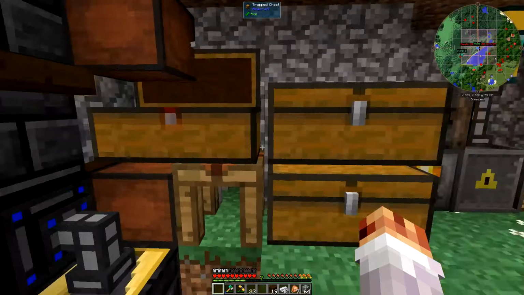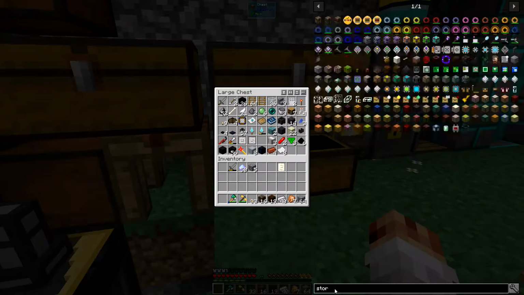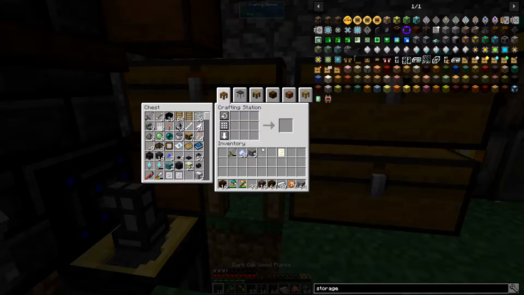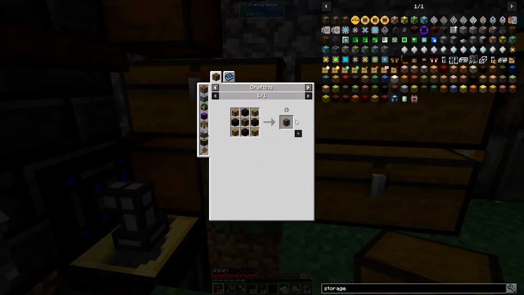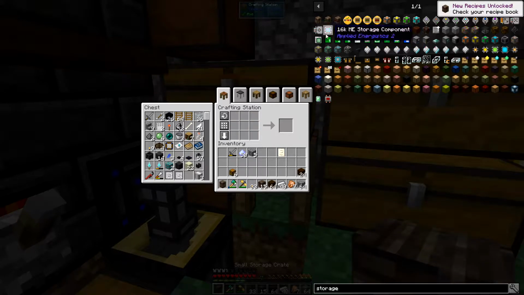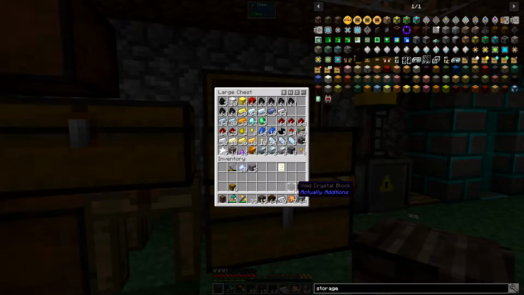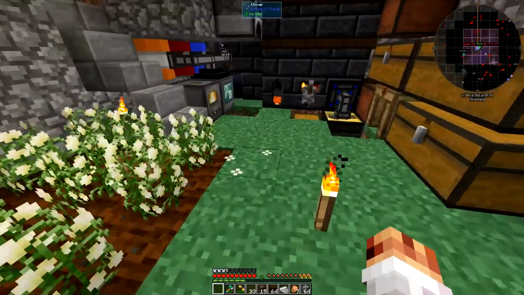Let's create a chest. Chest? Let's see. No, let's create a storage. Let's create a storage crate. Okay, I guess we'll have to create some chests anyways. And it still needs some more planks. Storage crate. Can I upgrade it? Void crystal blocks. I have one block. Okay, so no, we can't. We could, but I'm not. That should be big enough. I just want some place to dump all of the psi stuff for now.